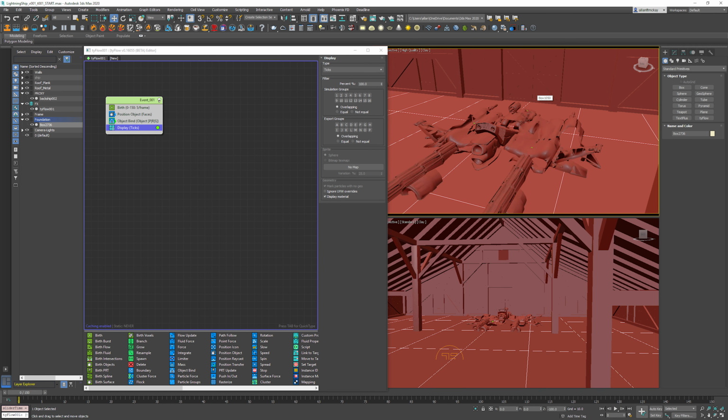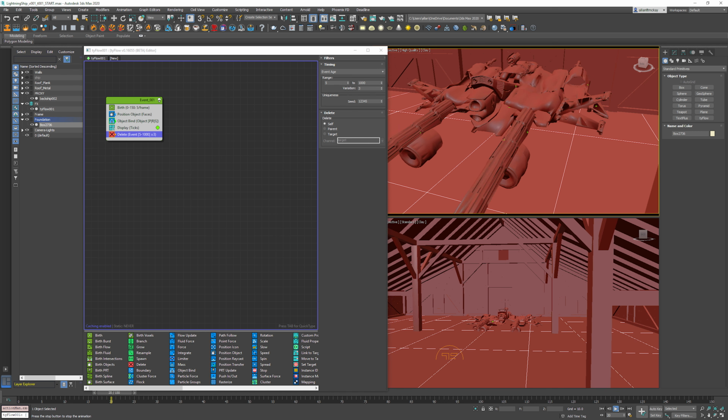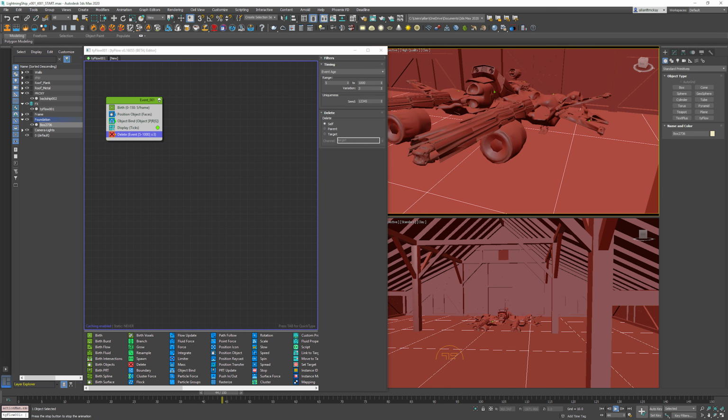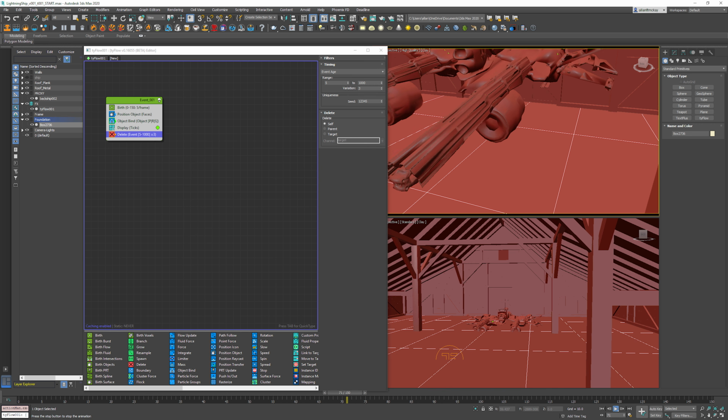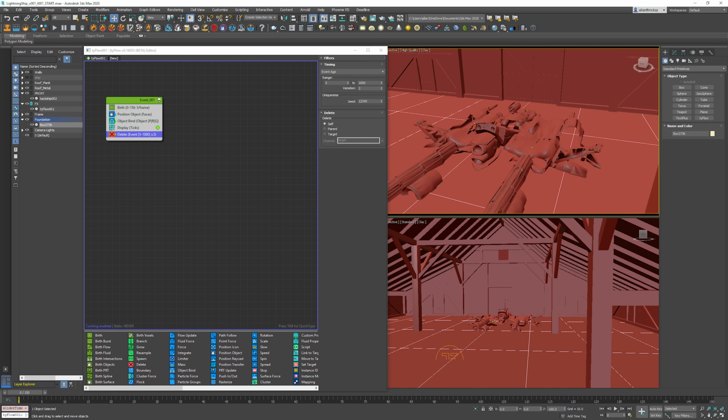But like I said, I want them to kind of appear and disappear. So next, we'll add a delete operator. And again, move it down the bottom. And the delete operator will say event age. And we'll set this to be something like 5. And then we could randomize it by, I don't know, like 3, something like that. So they're going to live for 5 frames roughly, because of that randomization. And then they're going to disappear. So you can see these points are appearing and disappearing, and it just means that it gets a chance to fire out a lightning bolt if there's something near it, otherwise it disappears again.